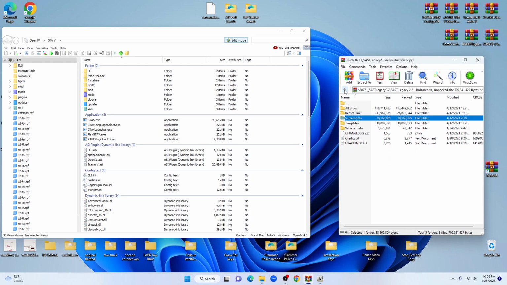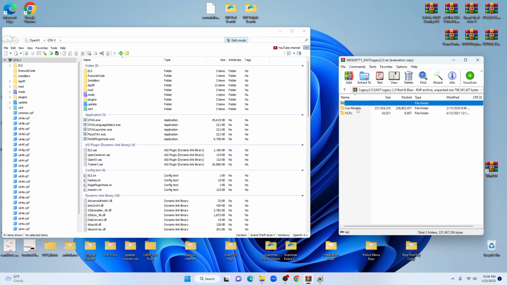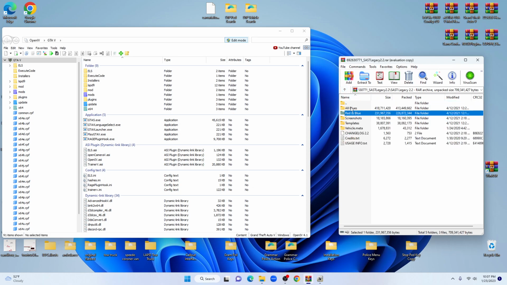As a matter of fact, since we're already in here, let's go ahead and download one. We want red and blue, of course. Now some people, let's go back, want all blues. If you're in a place where your local police department, county sheriff, or state police have all blues, this person put in 2 separate folders, which is pretty cool, for you to use all blue lights or red and blue lights.